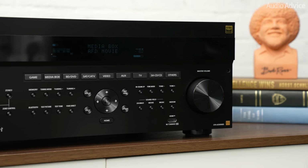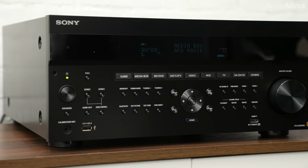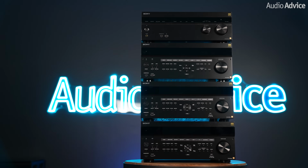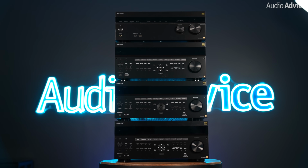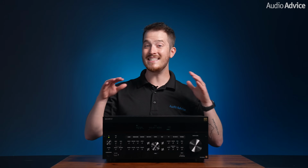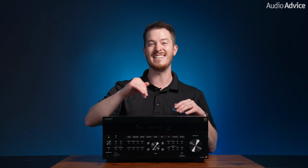Sony had sent us one of the first units to come into the US back in 2022, and we were so happy after we had a chance to put it through its paces. And the great news is they now have 4 new home theater receivers that cover a pretty wide price range, yet share a lot of the same tech. The STR-AZ5000ES, however, is the one that I feel by far and away will give you the most bang for the buck when you are starting to assemble a high-performance home theater. So let's dive in and take a look.